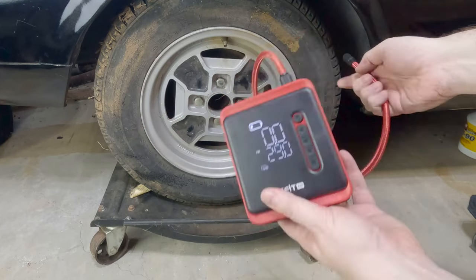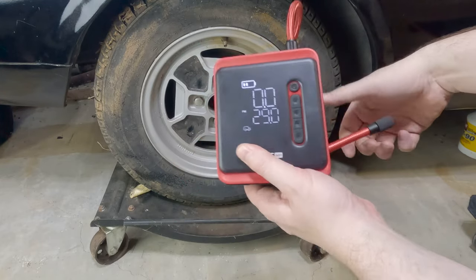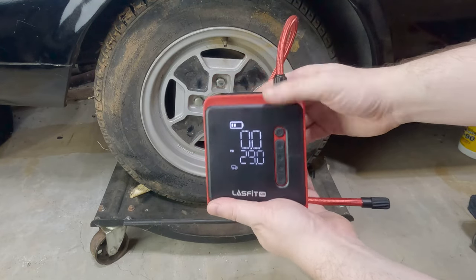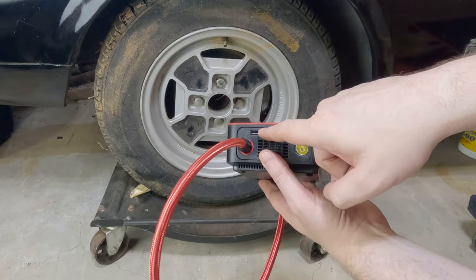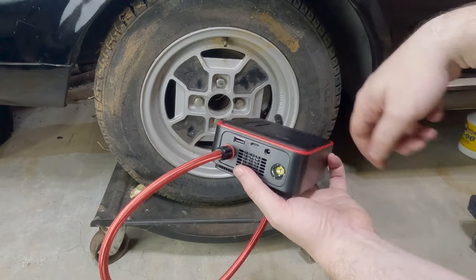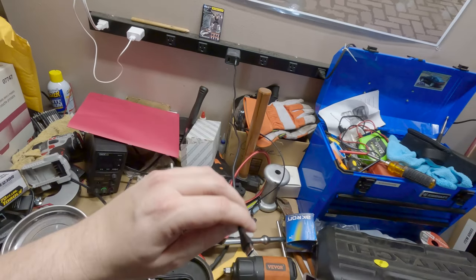It's definitely not going to win any races, but for a handy dandy emergency tire inflator, it really holds its own against other units out there. And just the fact that it's battery powered — that's incredible. It also looks like you can plug in accessories to recharge, or recharge your phone via the USB charging port. And there's a 12-volt backup connection as well.